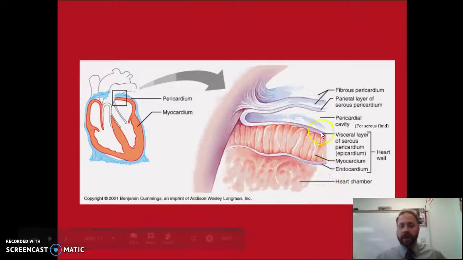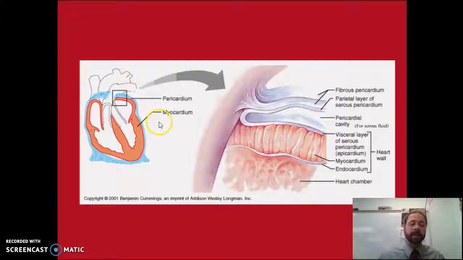So here we are again, back at our same image. And we've got our pericardium, and then we have the myocardium. Right? So here's that myocardium there. Very thick bundles of muscles there. So pericardium, then we have our myocardium there. So remember, myo, M, think middle. Middle starts with M, myo starts with M.